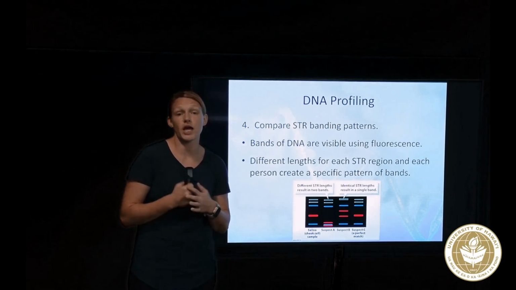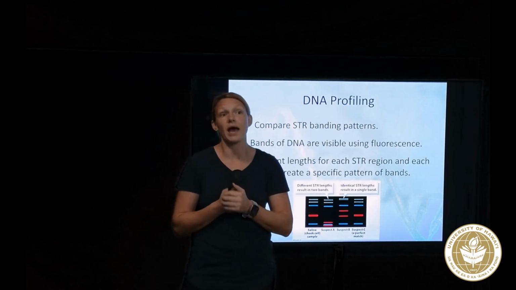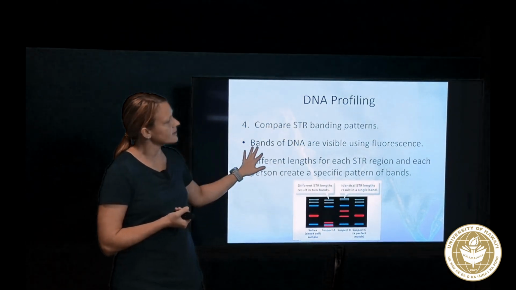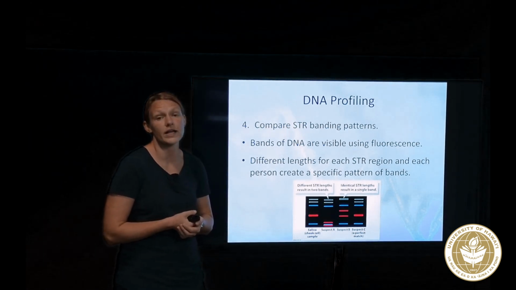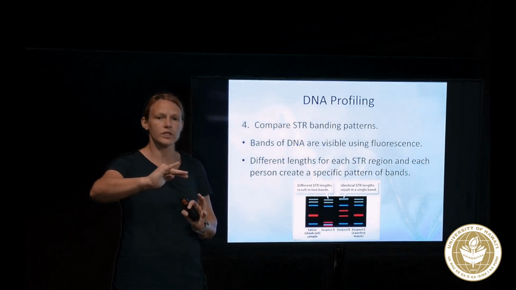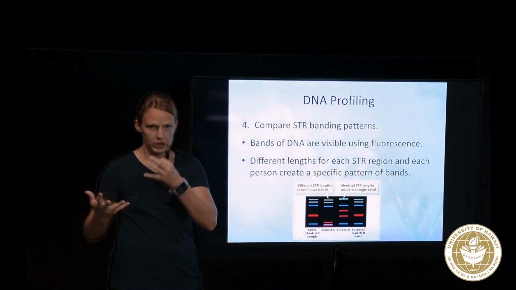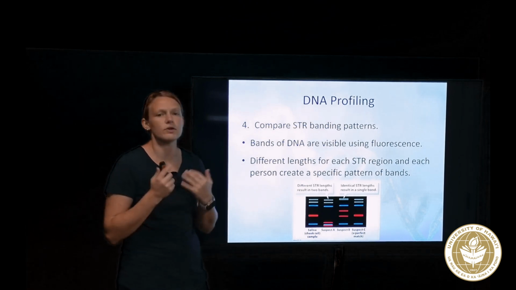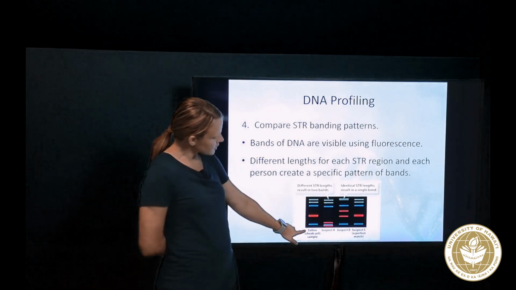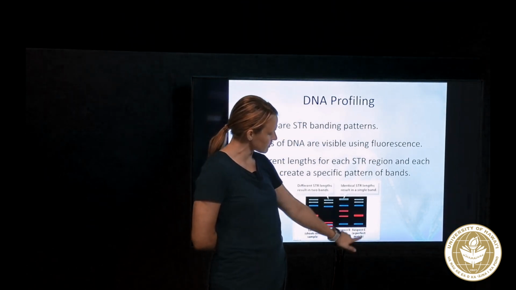After the gel electrophoresis has finished, we're going to compare that STR banding pattern. You can see down here the different bands, and usually the bands of these STRs are visible using fluorescence. At the lab that I worked in, there was a little hooded area where you had a fluorescent light. You'd put the gel in there, close the door, and on the computer screen it would pop up and you could view that, take pictures of it, zoom in to see those distinct bands. So right here you have an example of one of these gels. In this first well is the cheek sample, then suspect A, suspect B, suspect C.